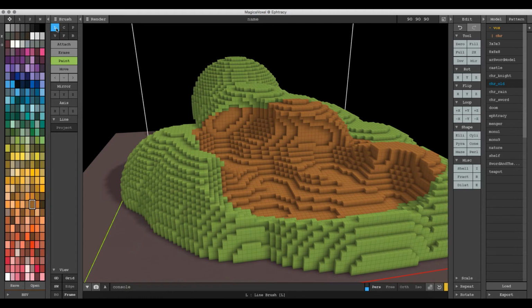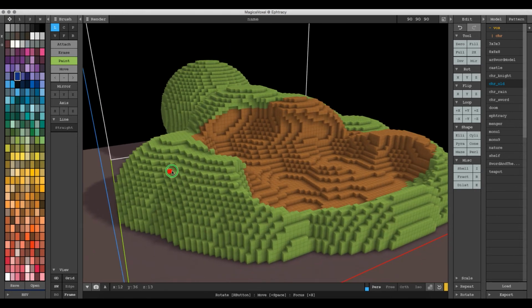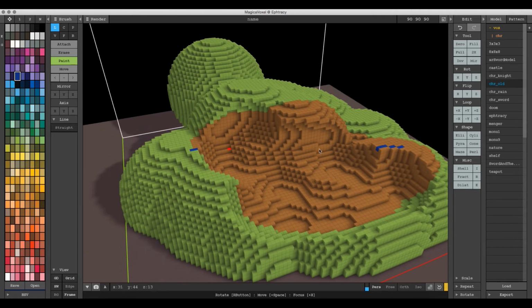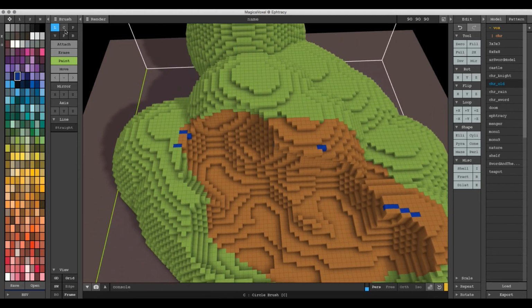Let's move on to the line brush, and we're going to stick with what we have. The line brush only has two different settings, project and straight. What straight does is it tries to draw a line from one point to the other without taking into account the topology that it's going over. So if I draw this one over here, it tried to draw a line from this level to this level without taking into account this gap in these bends here. So if we found one that had the same height, which should be pretty easy to do, we'll just go ahead and create that really quickly.